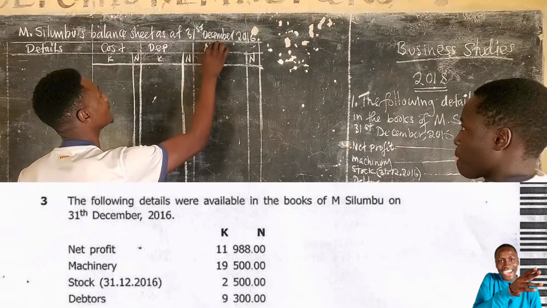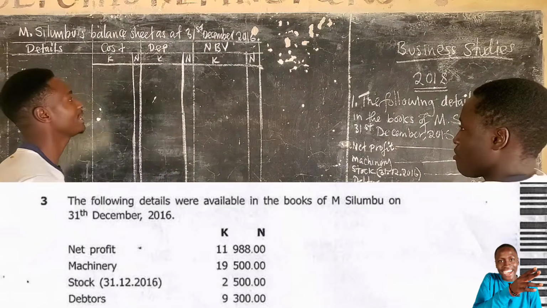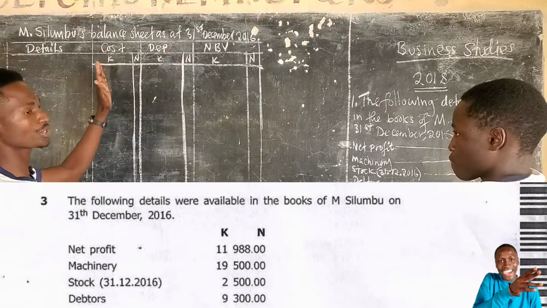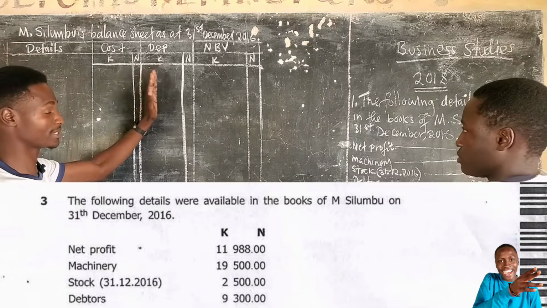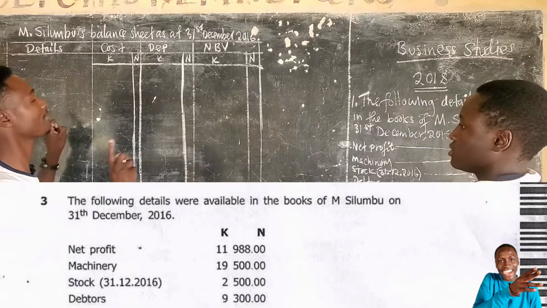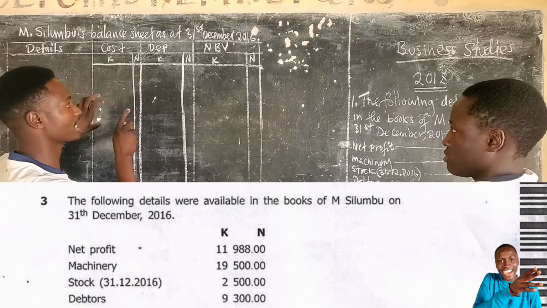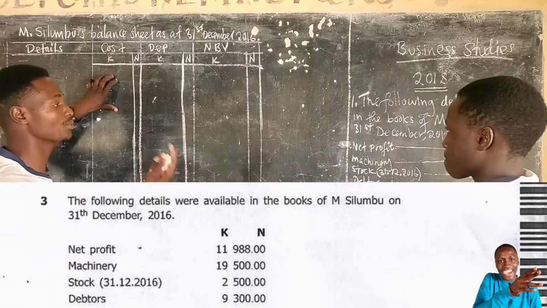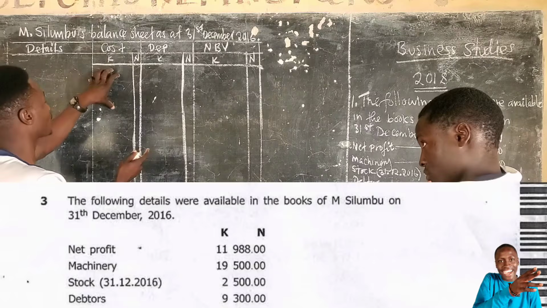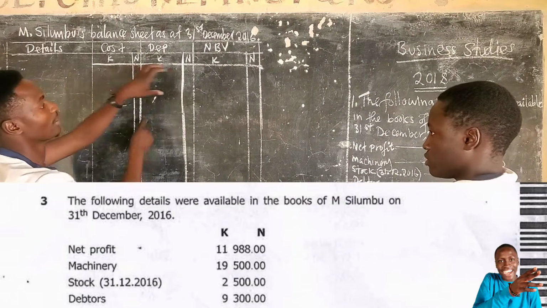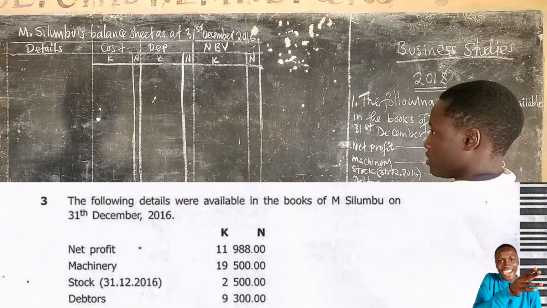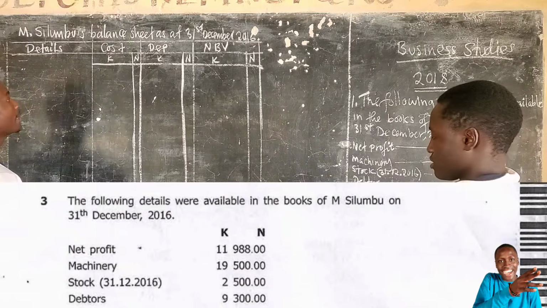So this one is net book value, NBV. What is net book value? Net book value is the cost minus the depreciation. That's what net book value is. It is the difference between cost and the accumulated depreciation. So if you'll be taking principles of accounts, you have cost, you need to subtract the depreciation. Then what you have this side is the net book value, or NBV.